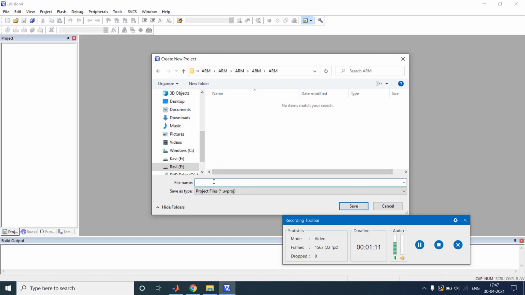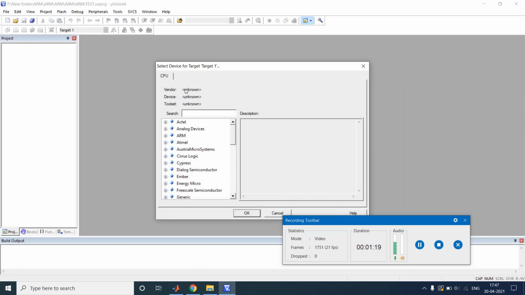Now give the file name. As we are testing it, just give it as test, without any extension. Save it, and this window will open. Here you give the name as LPC1768, which is the ARM IC that we are using.